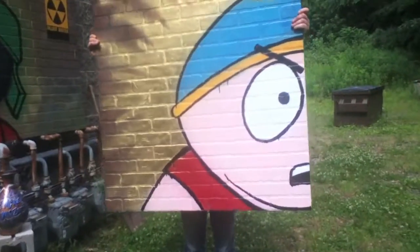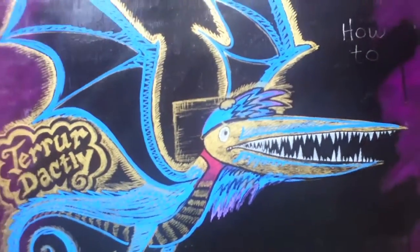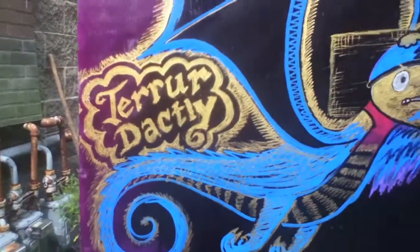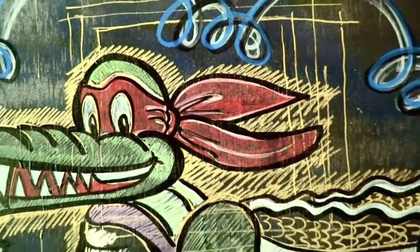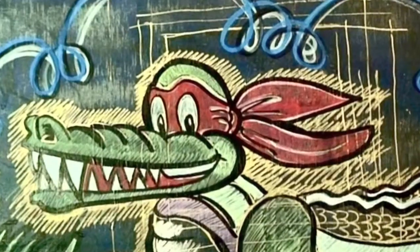This is not Eric Cartman. I mean, a lot of people would mistake that for Eric Cartman, but it is definitely not — especially when you see the other side. This is one small piece of a much larger picture: the pterodactyl. Another Mike Mozart Reverso — that's obviously a dinosaur creature. Now this isn't what you think it is — this is not Raphael. This is just another little detail of a much bigger picture. Obviously a big swamp alligator. There is no way you could confuse that with Raphael. Cowabunga, dudes!